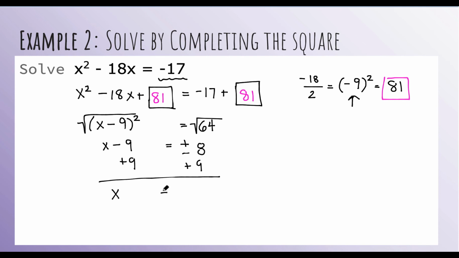And we end up with two solutions. So we're going to have x is equal to, well, this can be a positive 8, so let's start with that. Well, that's a positive 8, and we add 9, and also x is equal to this as a negative 8 plus 9. And so when we solve this, we get x equals 17 here. That's one of our solutions. And over here we get x equals positive 1.